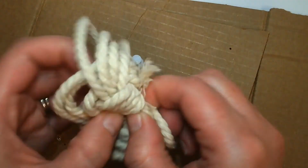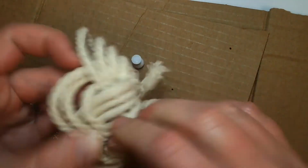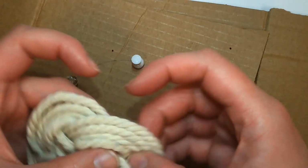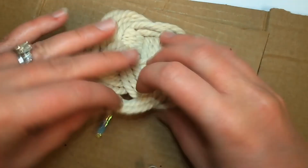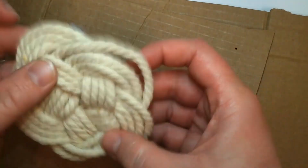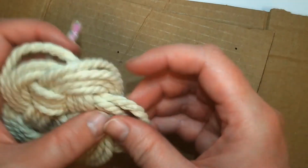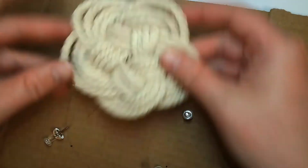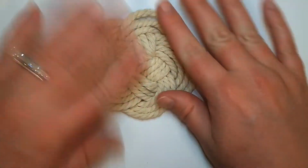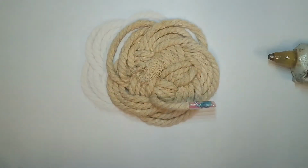Let's see. So yeah, just keep pushing through until you get to the end, and then in a minute here we're going to use a little hot glue to secure our pieces in place. You can see just that looks great. Get that out of the way, and there we have it. So now we're going to grab our hot glue and get going.